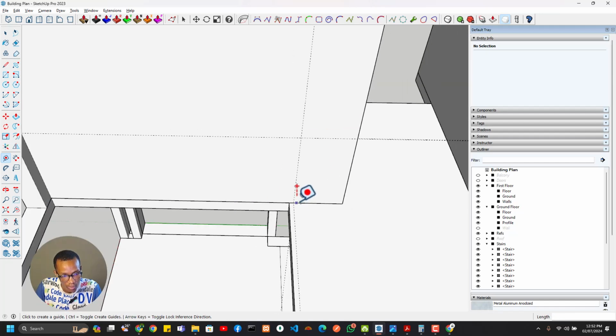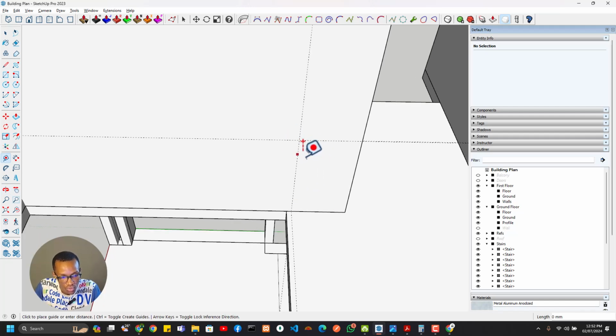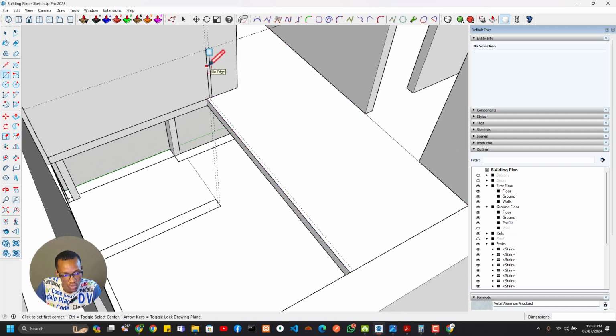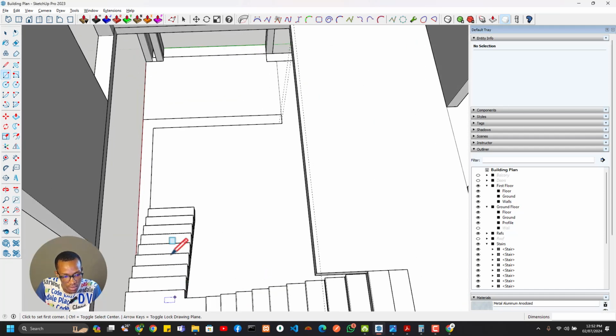All right. So what I want to do now is something really simple and straightforward. I'm going to just quickly draw a path for my follow me tool that goes all the way from here through the staircase down to the floor part, right?